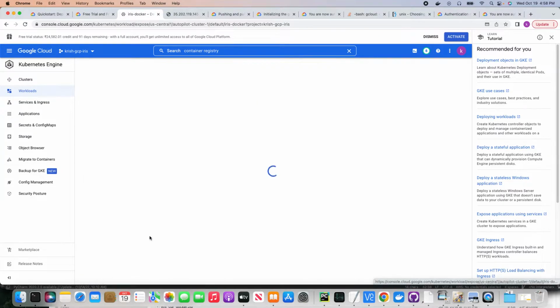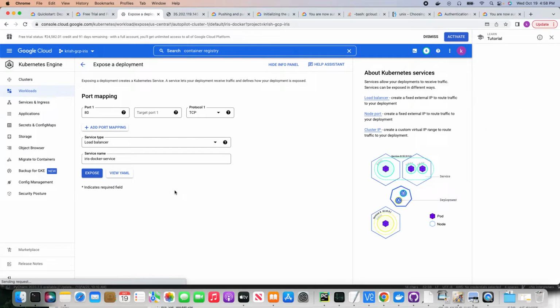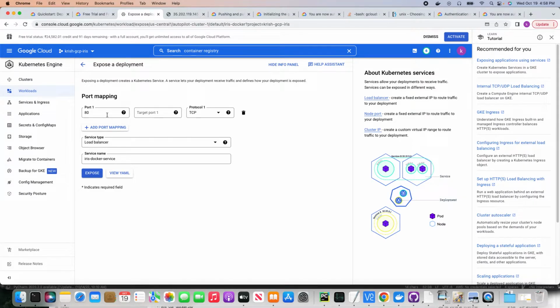We need to click the expose button to expose it to the public internet. So by default, it has port 8080. It will accept the traffic. It's the ingress for it. And this is where the internal container accepts the traffic as well.